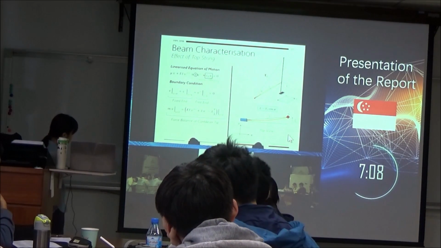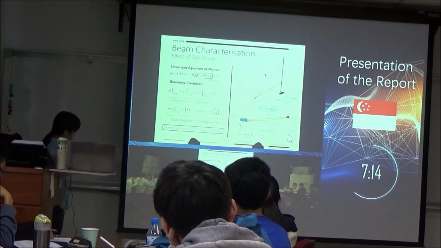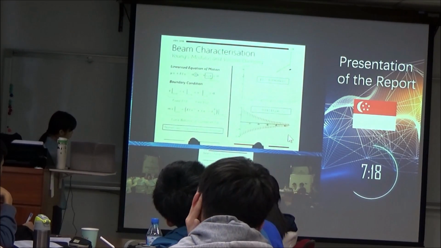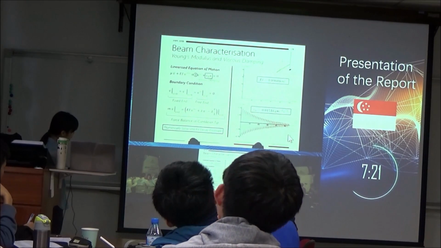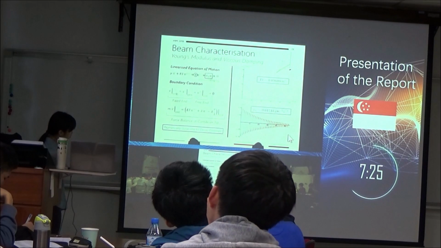The last term in this equation represents the effect of viscous damping, which can be characterized by solving these equations numerically and fitting the decay envelope. Doing so, we are able to obtain the following characterized values for our beam rigidity and damping constant. We input these values into our theoretical simulation.